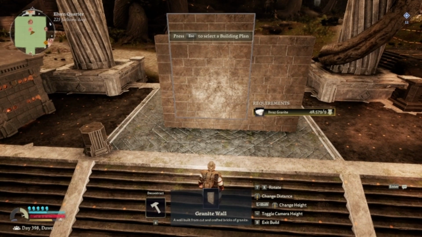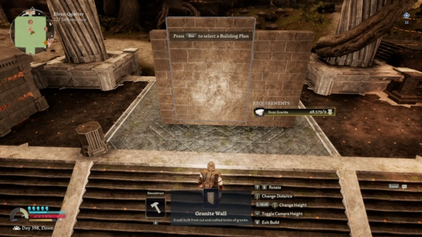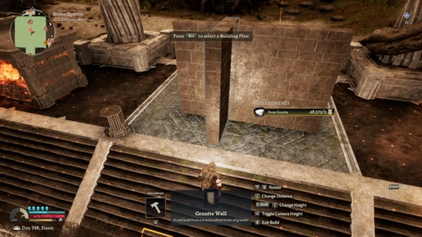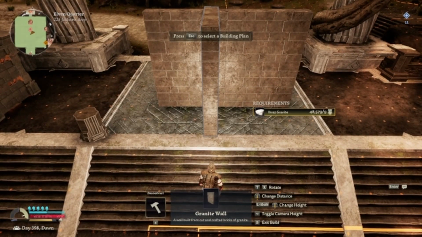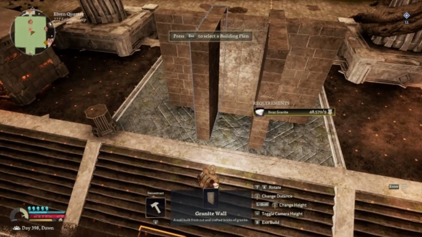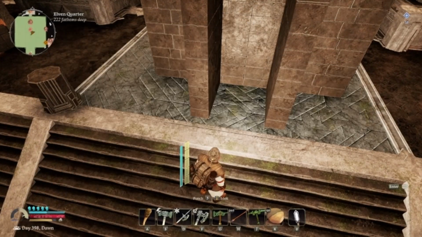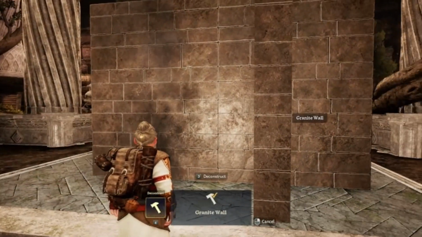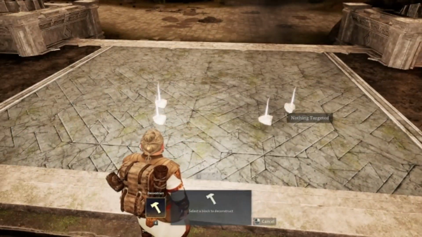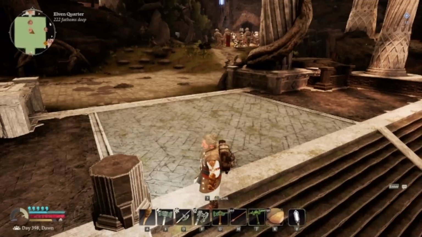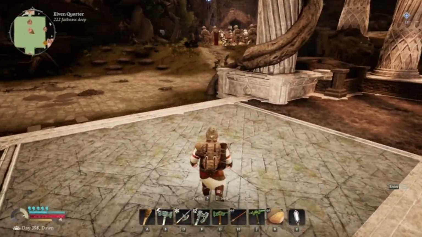Okay, we're going to do a short tutorial video here on how to construct a diagonal wall. I've got these wall segments here so I can just show you what the alignment of the grid is at this point. Front, back, left, and right from the position that I'm in. We're going to build a wall starting from this column going towards that corner over here.